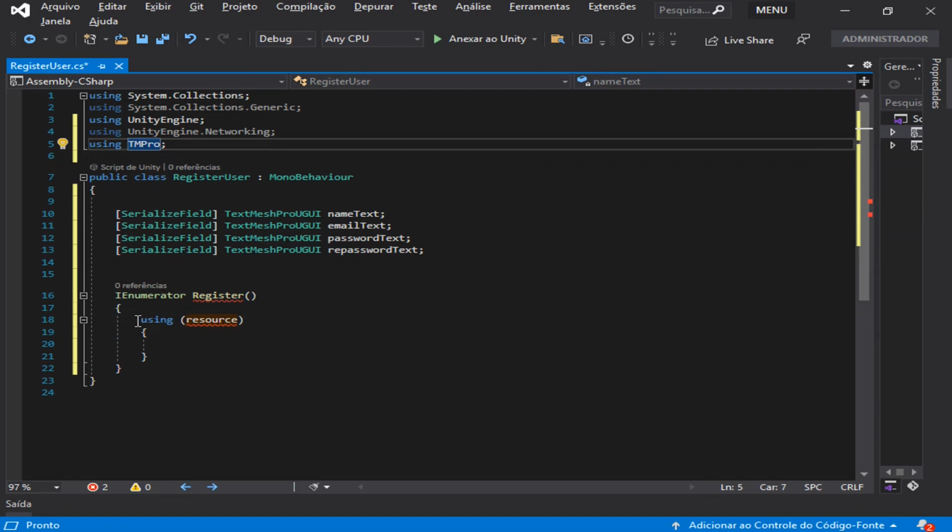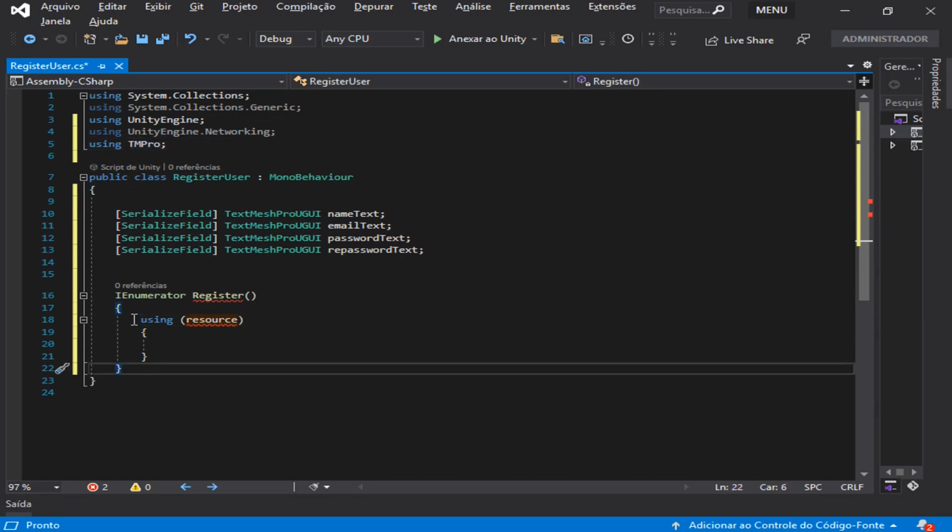If you search on the internet, it's a good thing for you because we understand a little more about the code. What we are saying here is that this using means everything we call inside it will be allocated, and in the end, when the code gets outside of the using, it will deallocate the memory. It's something like when we create a delegate, if you know what it means.